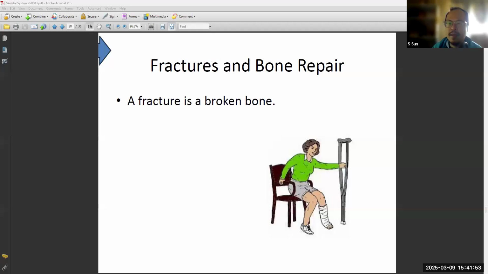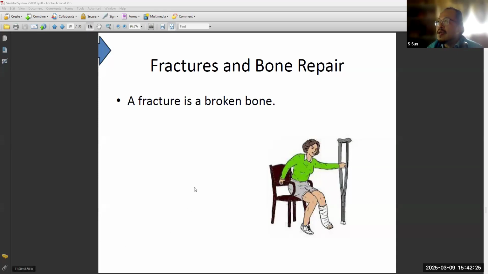So today we are going to talk about bone repair. So how does bone do the repair? Bone is a living tissue, a living organ. We know that bone is vascularized and has living cells inside. And so bone is pretty good at remodeling and repairing. So how does bone do it?